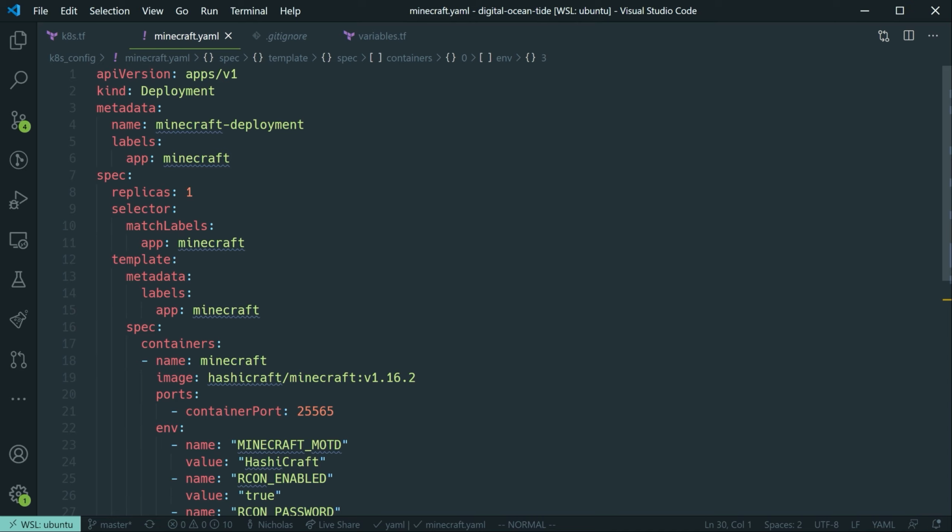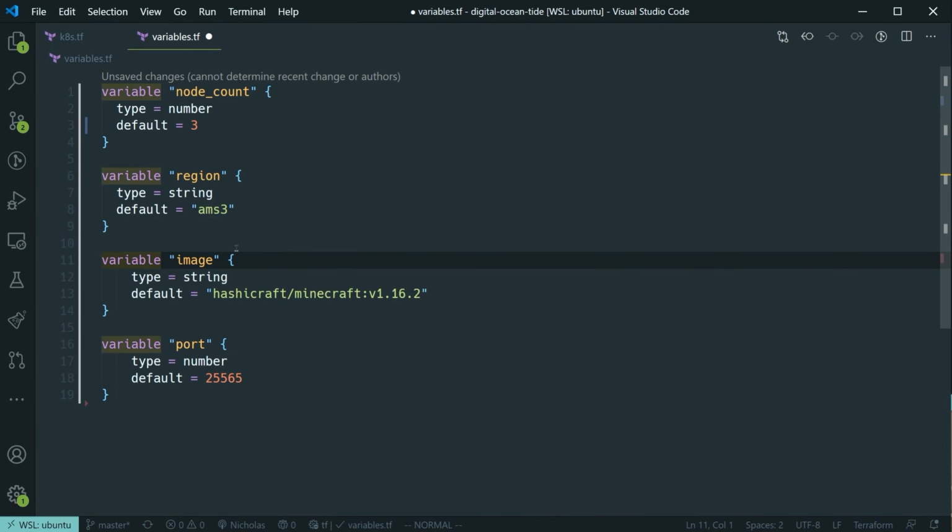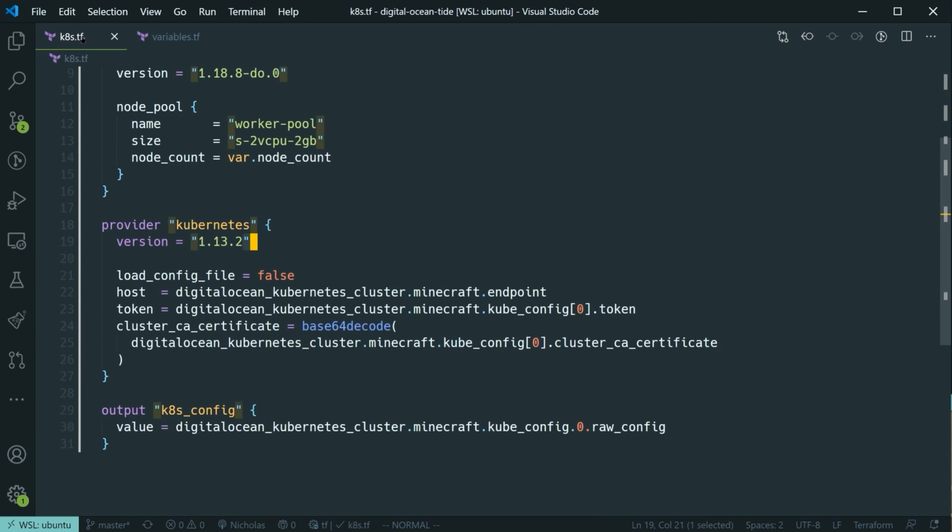Now, we will be taking the following Kubernetes deployment, but instead of leaving it in a YAML format, we will define it using HCL, allowing us to make sections variable. We will create a variable for the Docker image, in case we ever want to update that, and we will define the port that it uses, just in case we ever want to run multiple of these at the same time. Okay, so now we're ready to add our new resource.